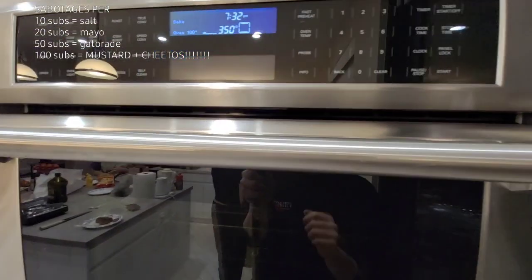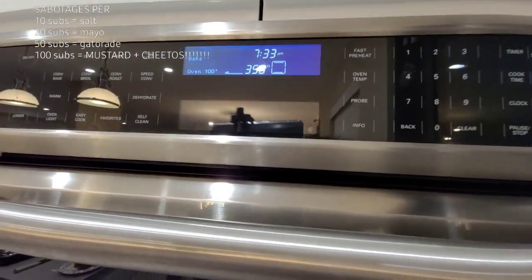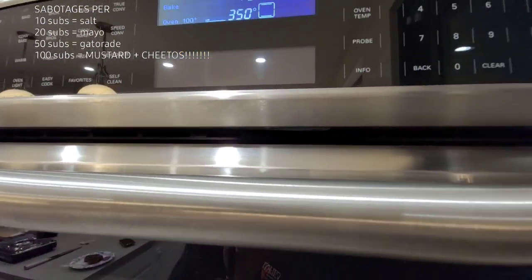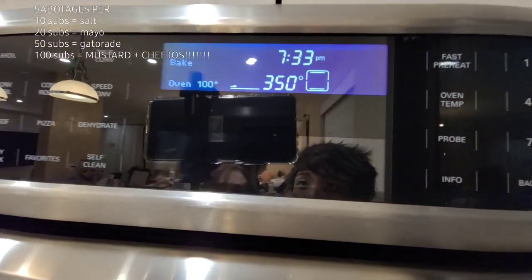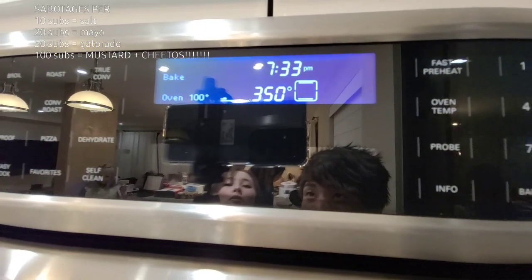Is it? Let's go. Sorry. What, you guys are saving guys. Is it actually on? Really? Yeah, we're trying to. It's on. Is the oven actually on, guys? How do we know? Okay, here's what the... I can't see. Here's what the screen says. Oh, God. I don't know if it's on.